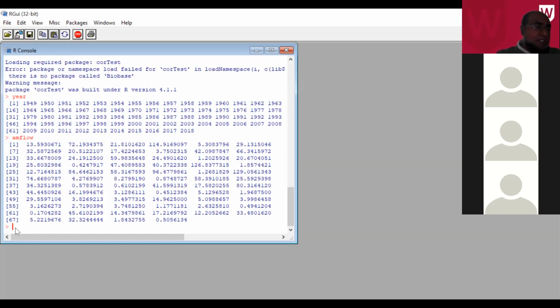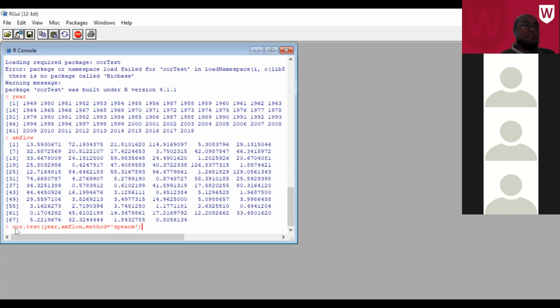So now for this Spearman rho test, we have to say correlation test, cor.test, and then we have to have our ER and AM flow, and method equals "spearman", SPEARMAN.